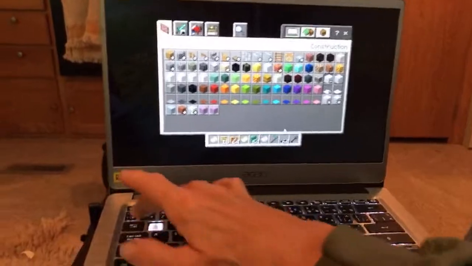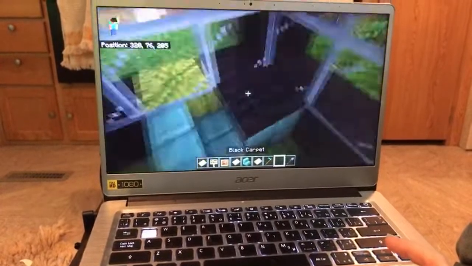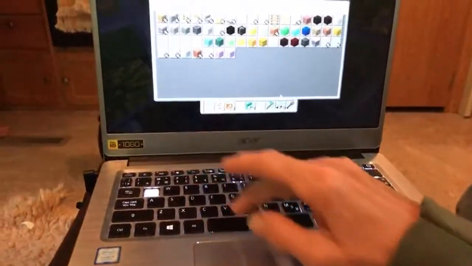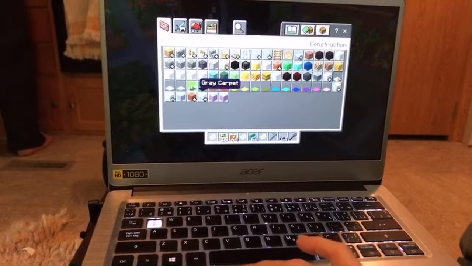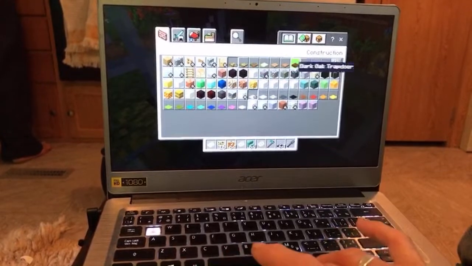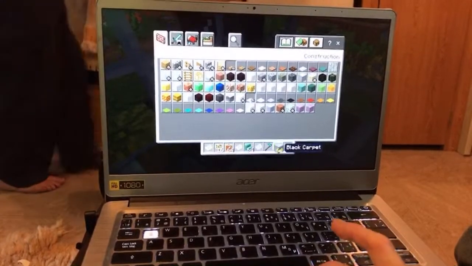Get rid of our beef. And we'll put our black carpet, which is that one, we'll put that on there. And what about this one? If we put a gray carpet down. No, we don't want a carpet. Now we want a trap door. I think a trap... No, a block. We'll get a block. A gray block of... Maybe a smooth stone will work.